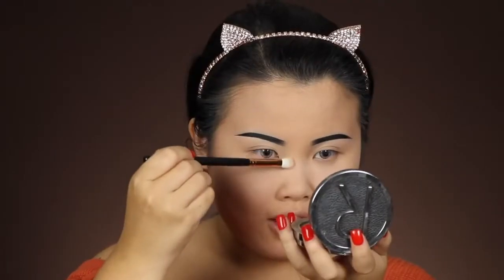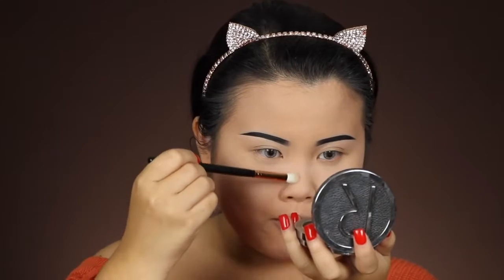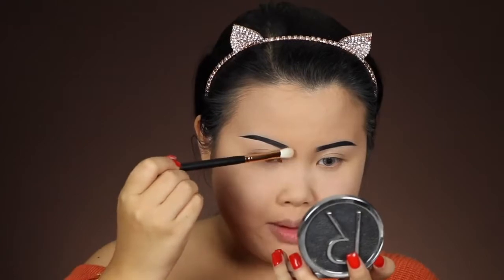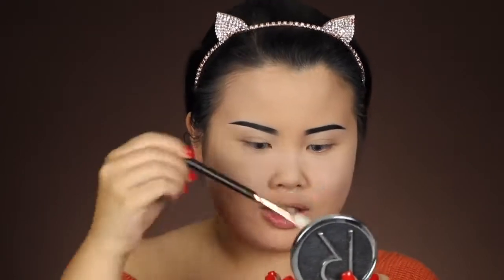I'm gonna go ahead and contour my nose a little with my favorite contouring powder. This is the Rodile Instaglam Compact Deluxe Contouring Powder in the number 3. I have been using this for a year and a half now, and I am obsessed. I will not use anything else to contour my nose.